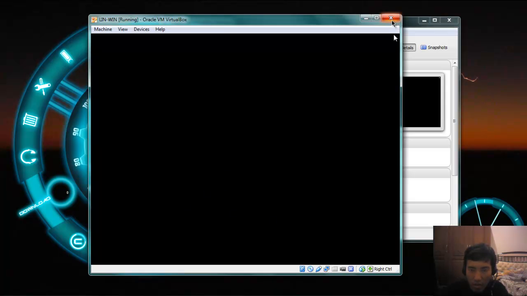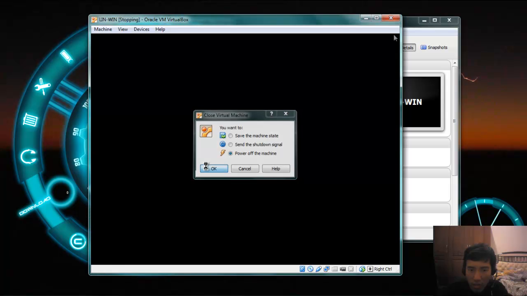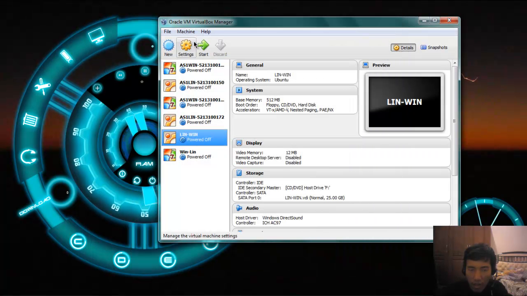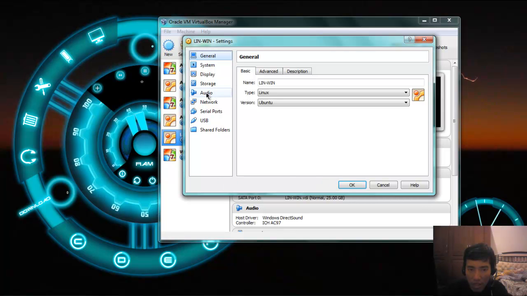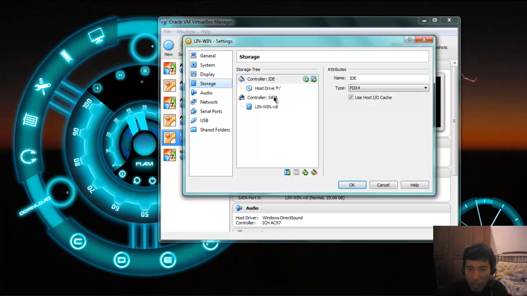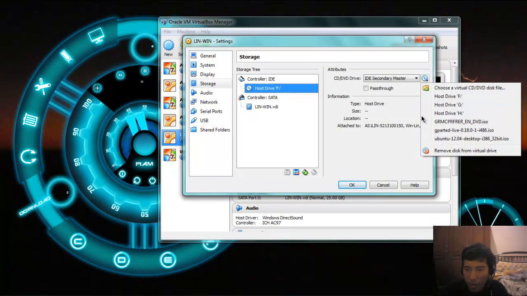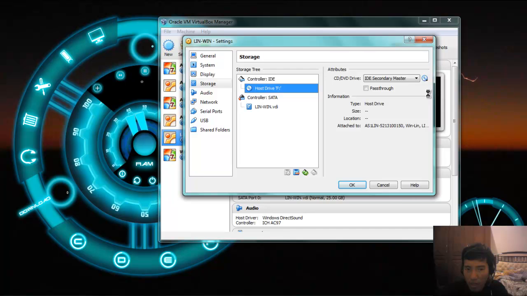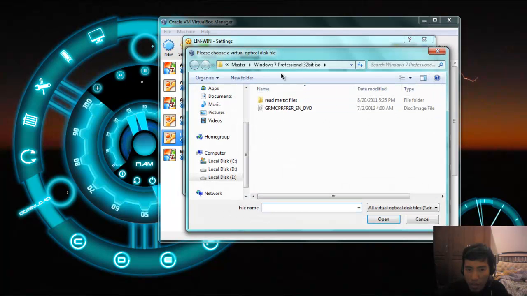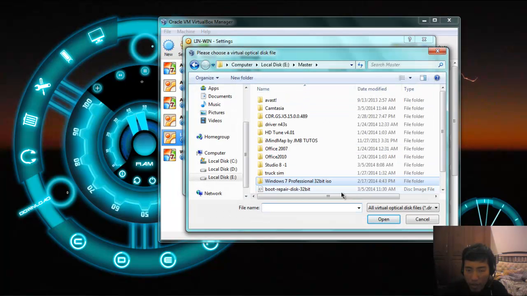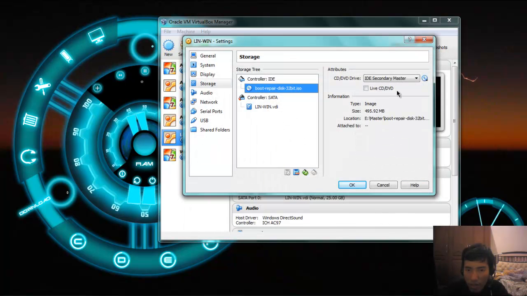So now we just shut down the machine. It is already started. Just power off the machine. You can run boot repair from the Linux, or you can take the live CD like we did before. We take the boot repair CD, boot repair disk.